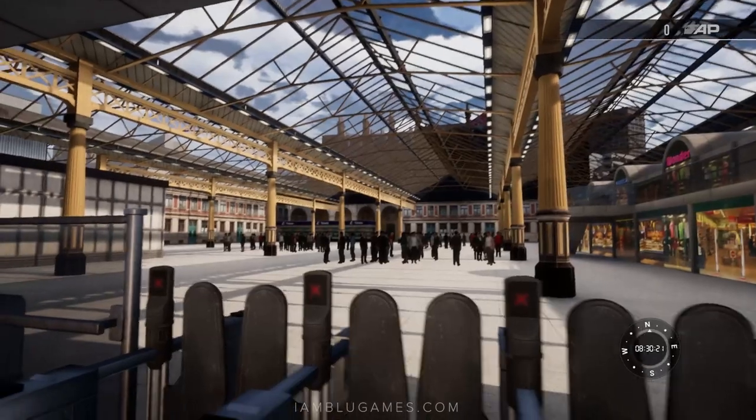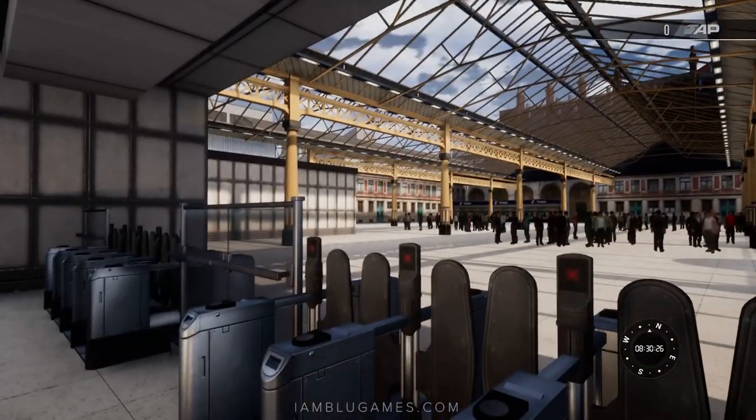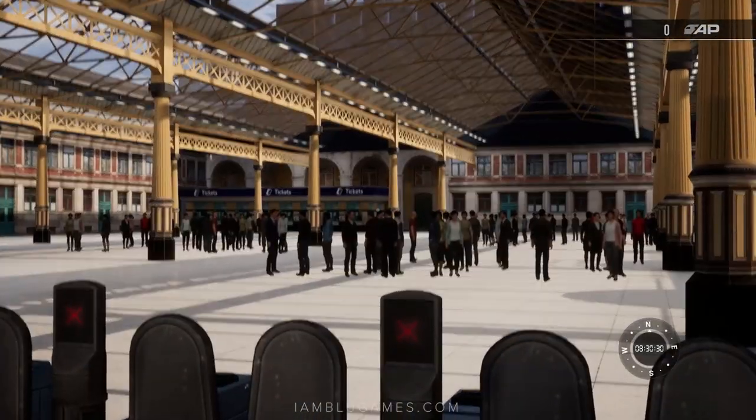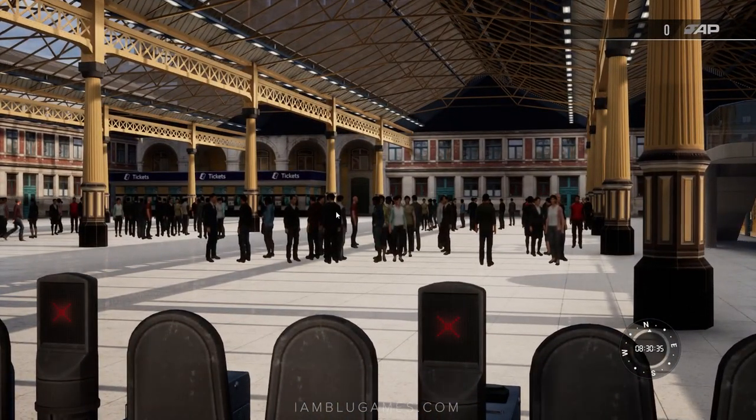All right, here we are at the ticket gate, and you can actually hear people walking through the gates, which is really cool. So you look, zoom in there. You can't actually access this area. You have some static people kind of standing there.